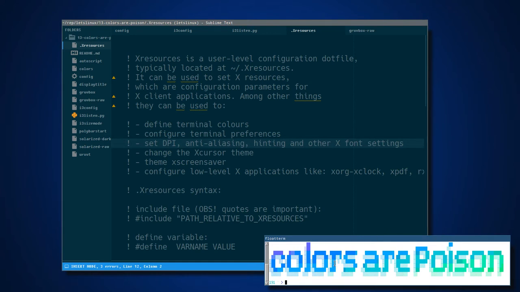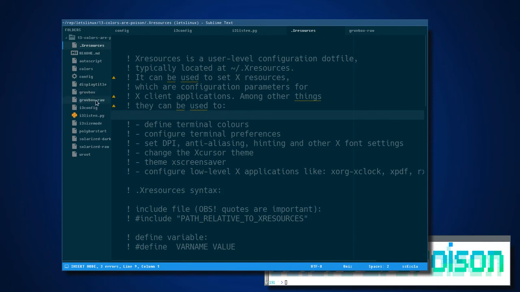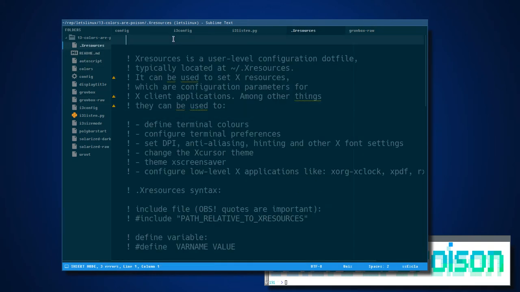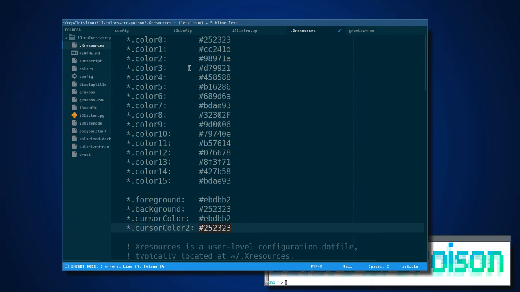Let's start by fixing the colors in this terminal. I have prepared a lot of files here. We can take this. I have two color schemes or themes prepared. I have gruvbox here, which is a very common, popular color theme. And I have my good old Solarized, or it's not mine, but it's my favorite theme. But whatever. This is gruvbox. I just pasted in these colors. This is kind of how you define values.